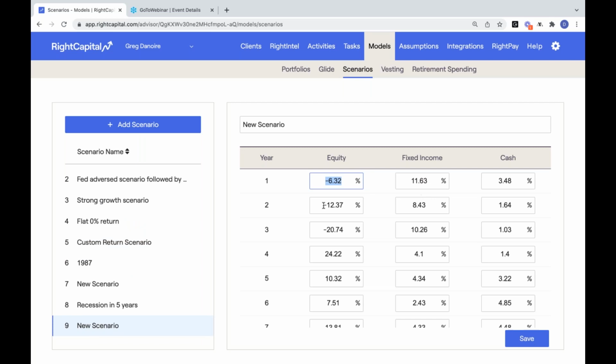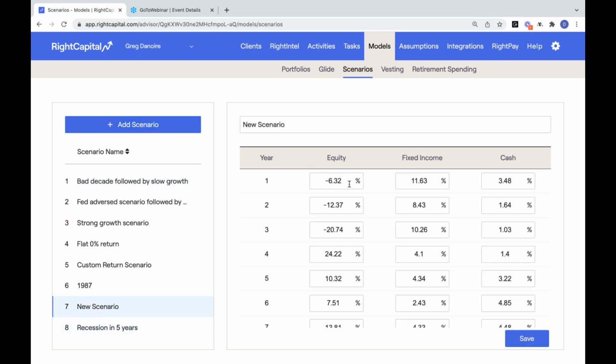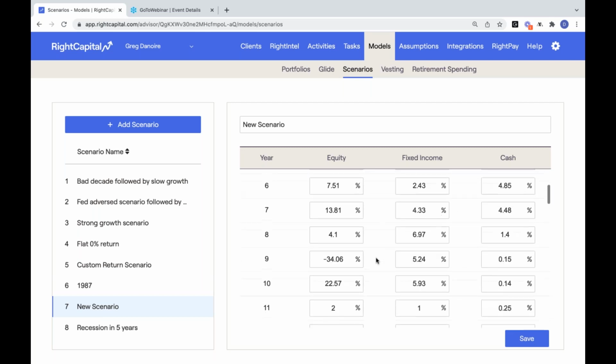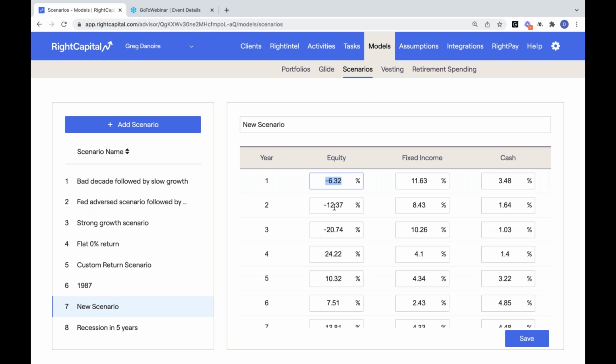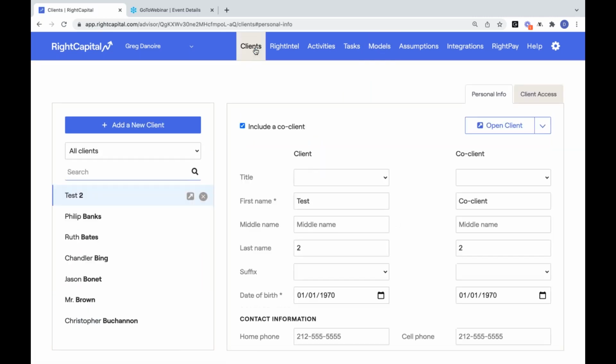And what we'd actually see is these new scenarios that we add in are fully customizable, but they will start off with the same data as the bad decade followed by slow growth. So when you add it in, you can see maybe a new scenario. You can then work off that, maybe adjust part of it or just some of it. But this is essentially the starting place. You can then customize this any way you'd like. Make sure it's aligning with what you want to see moving forward just by tabbing through. And once you do this one time, we can see this test scenario is then going to be available within every financial plan to apply and troubleshoot different outcomes with.